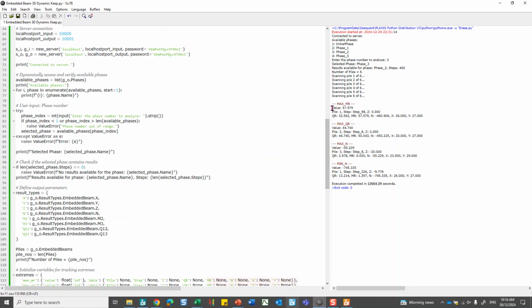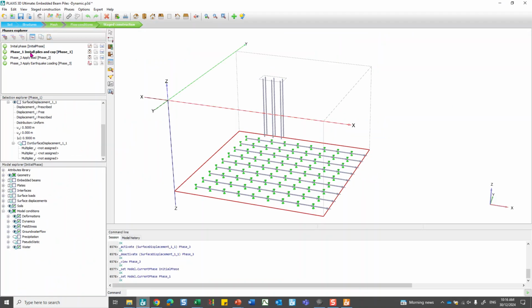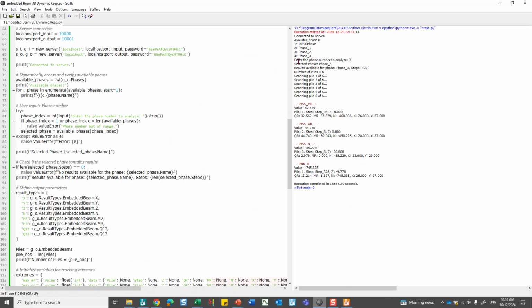So I did the analysis, and I will run one with you again. I did the analysis, and this is what you will get in the console. So what is that? First, it says the phases available. It scans all the phases. I have 0, 1, 2, 3, so all in all 4 phases, as you can see. And it also says enter the phase number to analyze. This is a question for the user. It will ask you, as we'll see in a second when I run it again for your sake, which phase are you interested in?